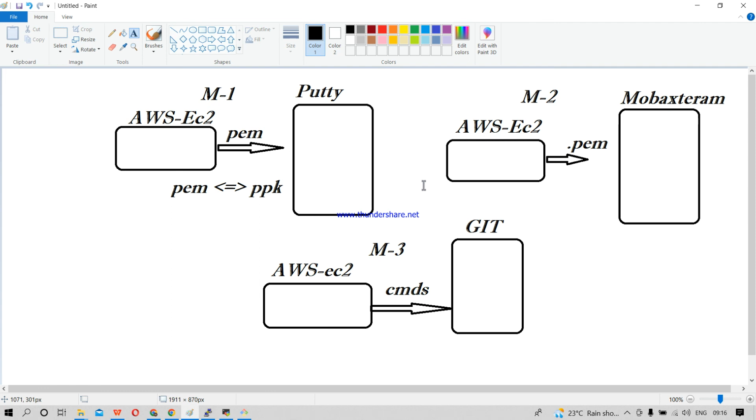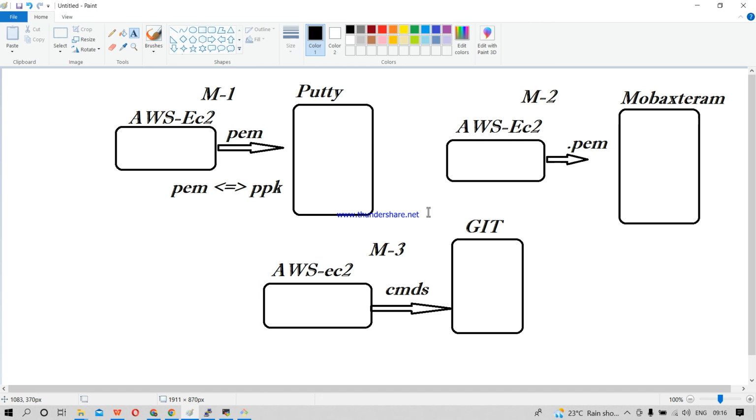You can use PuTTY, otherwise you can use MobaXterm, otherwise you can use Git also. Clear? So we have 3 methods to connect to the respective servers. Clear, guys? Yes, clear.